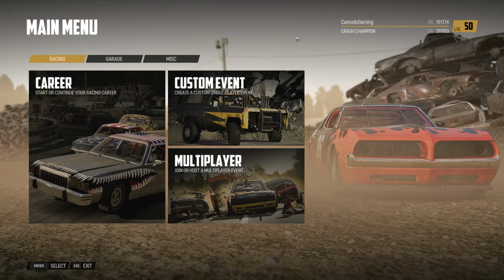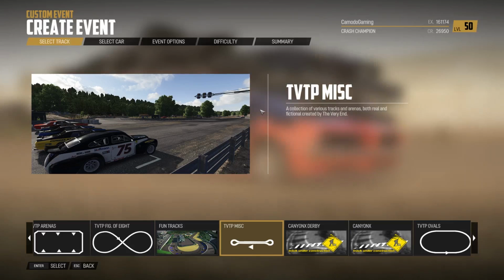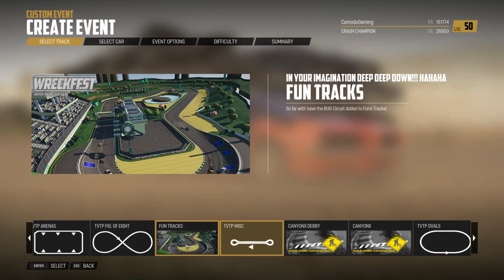Hello, YouTube. Camodo Gaming here, bringing you guys another episode of Wreckfest. And yes, folks, we are back once again, and we are ready to do some more racing and some more crashing. So what we're going to be checking out here today, we have a new circuit, and it's not officially in the game. This is a modded circuit on the workshop. It is actually Luigi's circuit from Mario Kart. This looks really, really awesome, and I picture this being one of the perfect tracks here in Wreckfest. So, we're going to be checking this out today.